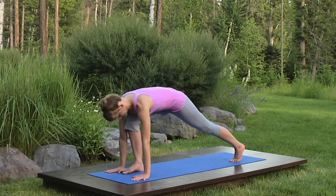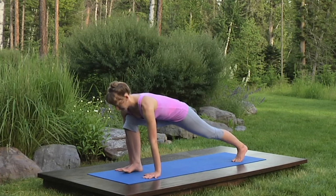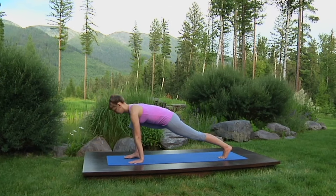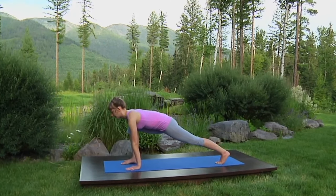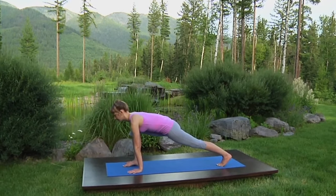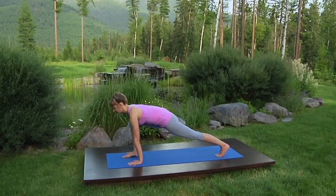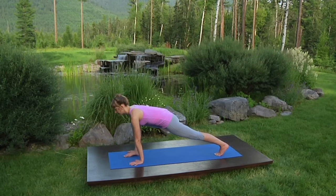Breathe out and bend your right knee, bringing your right thigh parallel to the floor and your knee directly over the heel. This alignment is important since it avoids putting strain on the knee, so take a moment to get a good position. You may need to step your left foot a little further back.